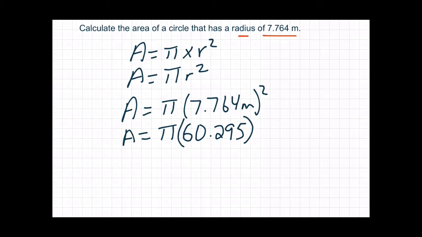I'm going to keep that in brackets, and I'll show you why in a second. My next step is to multiply pi times 60.69. Oh, I forgot the meter squared, so I'm going to put that in there.